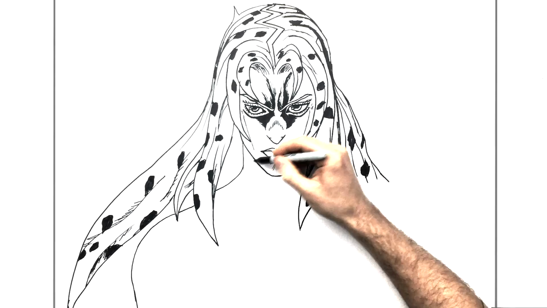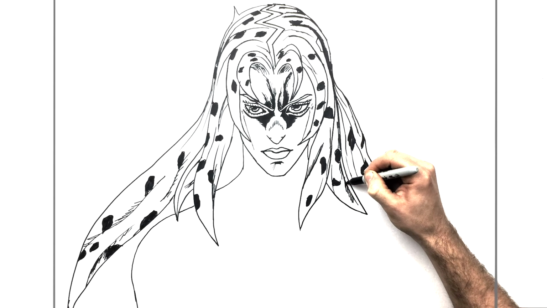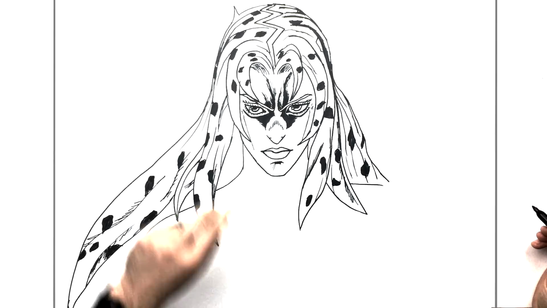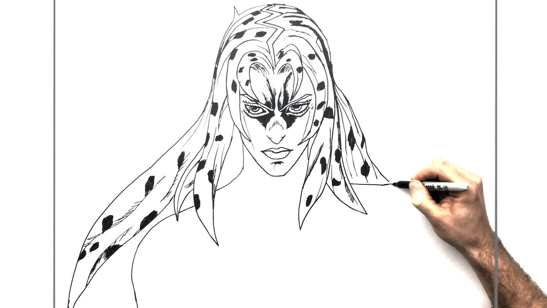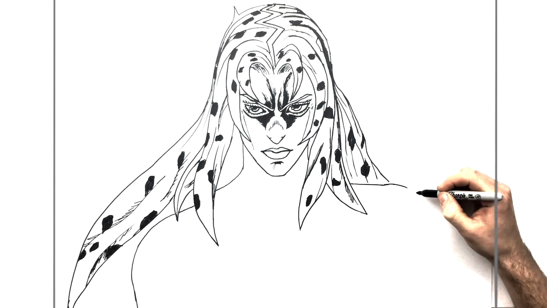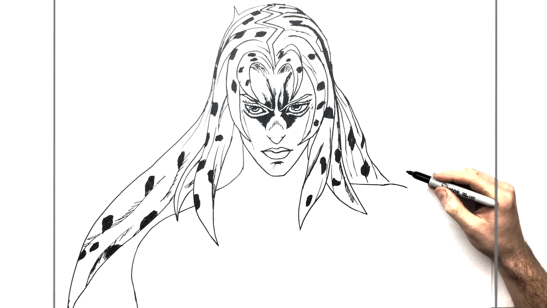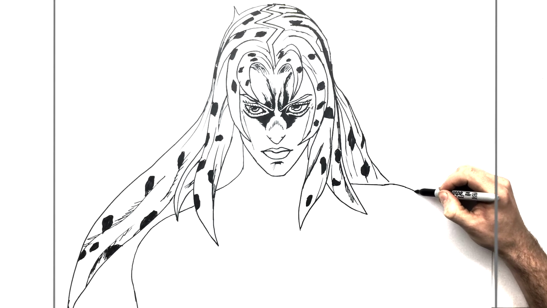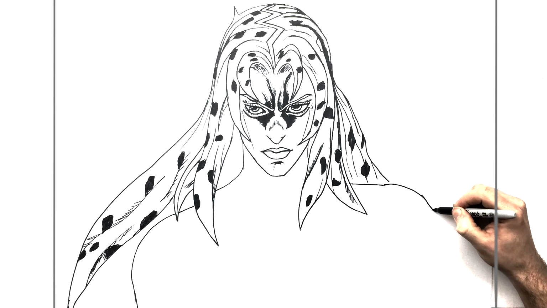So imagine they're a mirror image. So this is going to come down, curve around, come out for his shoulder here. Might have a little bump up here, and then we're going to go down and around. So we're going to curve it down this way.